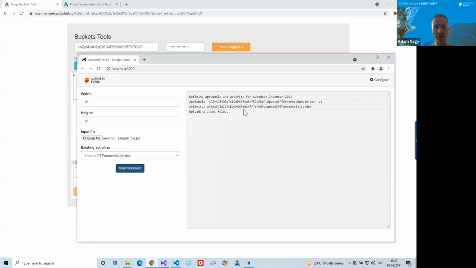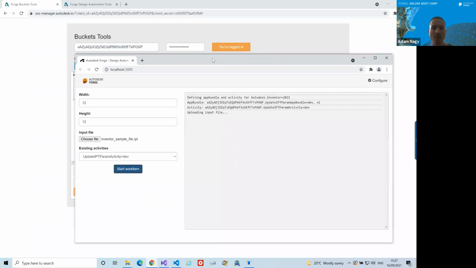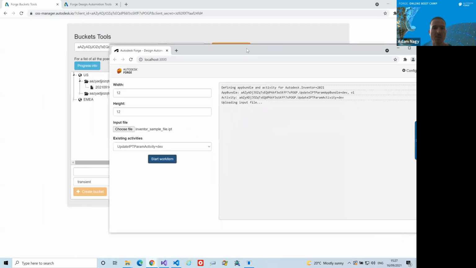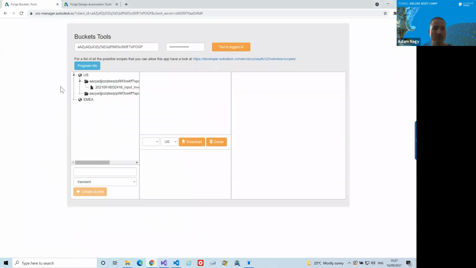I'm not sure why we are stuck here. But anyway, you can see this input file is there as well. We can even try to translate it using the model derivative service, just to see everything is okay with the input file.